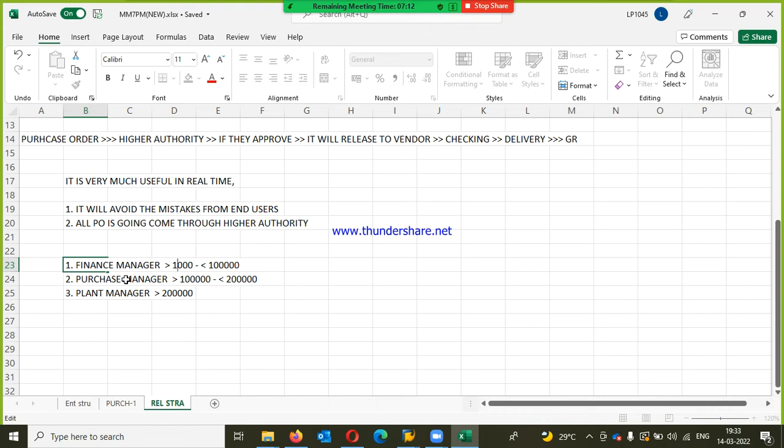Okay, at what level are we going to release? Levels of release. So we are going to release at document type level. Hope you remember in the previous classes we discussed document types. So document type wise we can release. I think we had created document types, maybe we'll check that one.